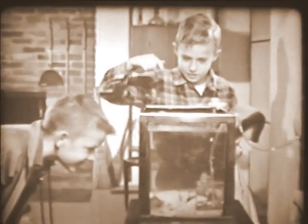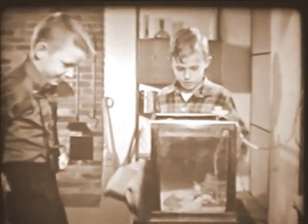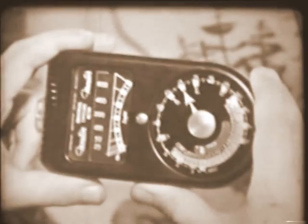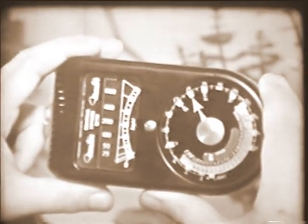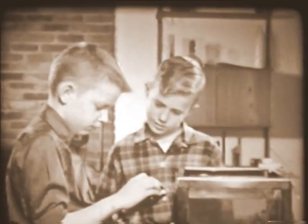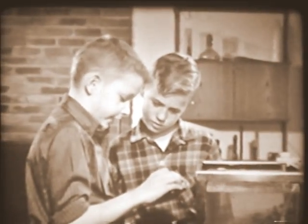Bill's hobby is tropical fish. He's very proud of them, and he thinks they'd be great for pictures — even better than he was. Say, they are beautiful, aren't they? John likes this idea and is ready for action. But now, wait a minute — John has a problem. There's less light in the room than he thought. It looked bright enough, but the meter shows there's not enough light for his camera.